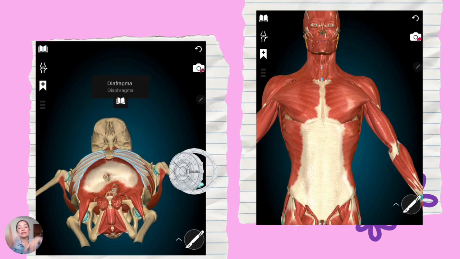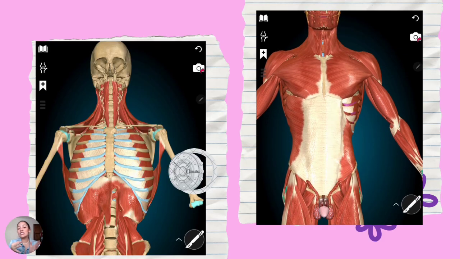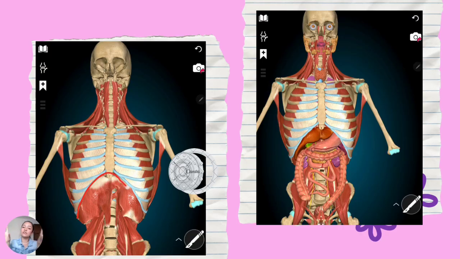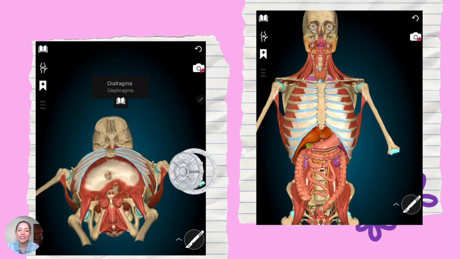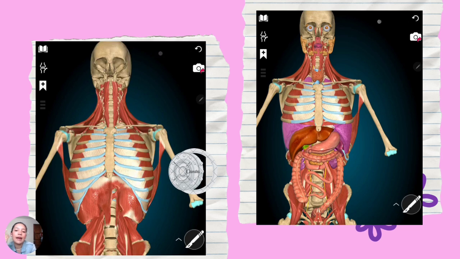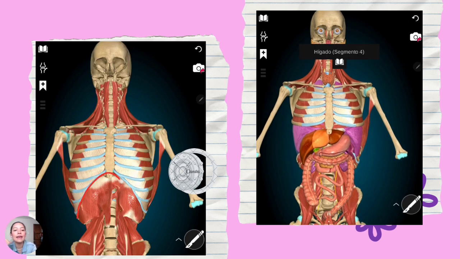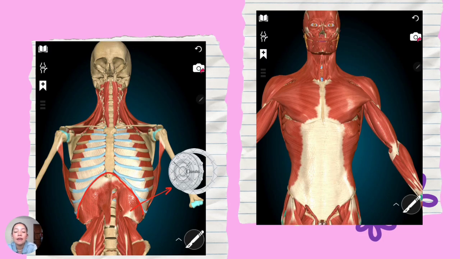Then, in the next video, we can see that the costal margin is formed by the last three ribs, the false ribs, and their cartilages, which provide a rigid yet flexible support. This region not only protects the viscera. Now I am going to play the video, where you can see the costal margin formed by the last three ribs and their cartilages, which provide a flexible support.